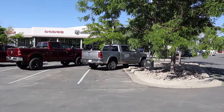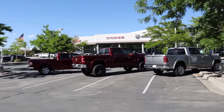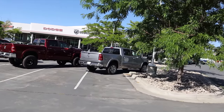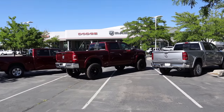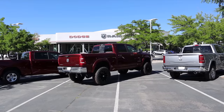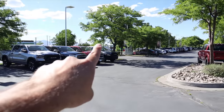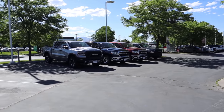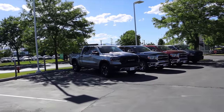Let's quickly go over the inventory they have right now to show what is happening and how inventory is starting to stack up. So they've got this Laramie right here, a Rocky Ridge package which is basically just a lifted diesel — it's a 3500. That one looks like a Bighorn. We have this modified Bighorn here, a Warlock at the end, another Bighorn, another Bighorn, and then a Rebel.